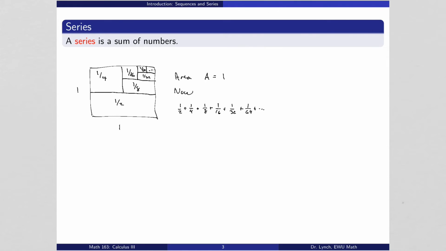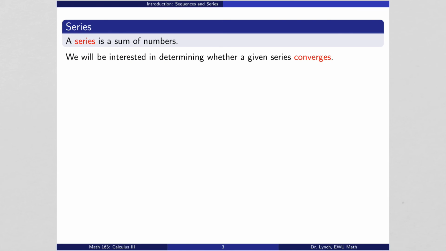So here you can see we've divided the square into a whole bunch of smaller squares and rectangles. And if we think about adding up the areas of all of those smaller squares and rectangles, we get a series, an infinitely large sum. The series is 1/2 plus 1/4 plus 1/8 and so on and so forth forever. And you can imagine, at least geometrically, that that area had better be 1. So here's a perfectly good example, again, of a series that closes in on a particular number, and we'll come up with a way to justify this rigorously also, this idea that a sum of an infinite number of numbers can be equal to a single number. And again, that idea of closing in on a number is this idea of whether a series converges.